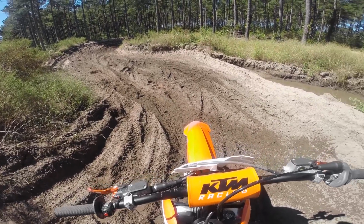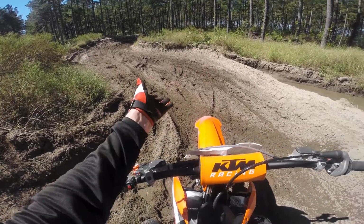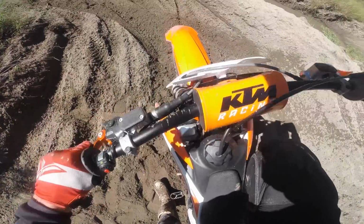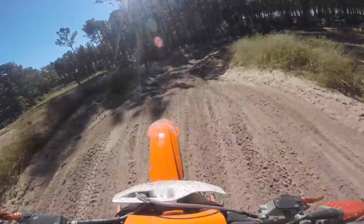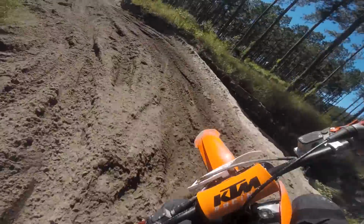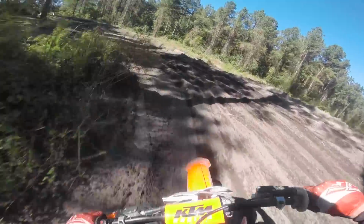I know I have some European followers that are gonna say this sand track is nothing. The camera probably doesn't do it justice, but these ruts in front of me are at least 8, 9, 10 inches deep here. And the entire track is pretty much that deep. So this is gnarly for me, man. Oh yeah, hitting those corners way better now.